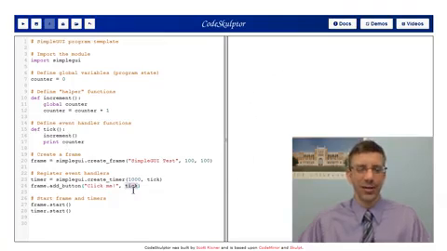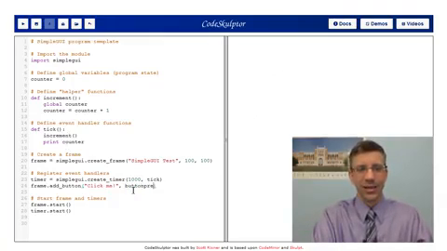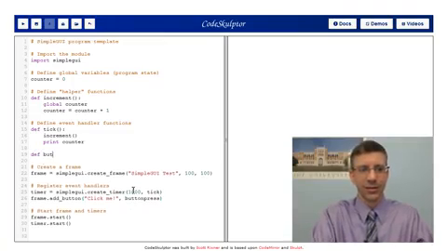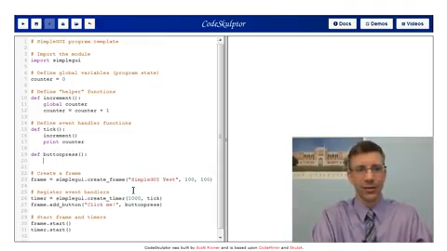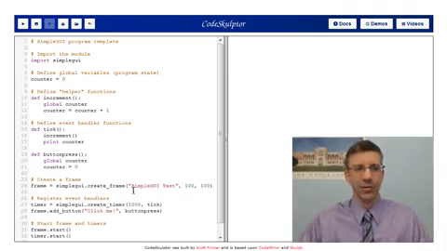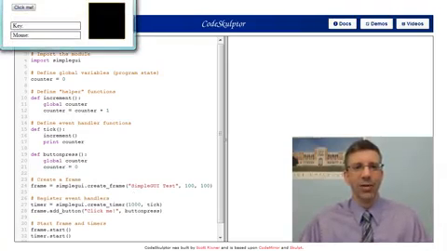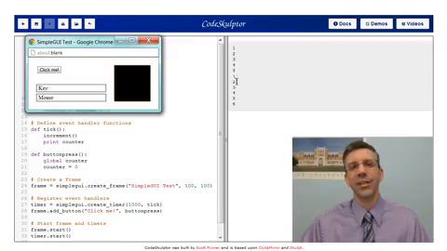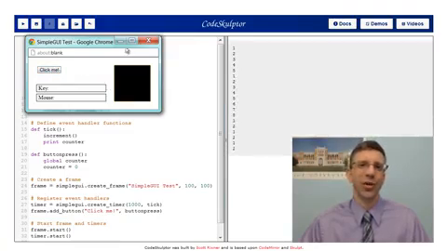Now that's not really all that interesting. Let's instead register a function called button press. And let's make this reset the counter to 0. So what's going to happen now? Again, I have my frame. Things are ticking along nicely over here. When I click it now, it resets the counter. So the counter goes back to 0, and next time the tick handler happens, it increments it, and so it prints 1 and keeps going. And so I can reset it as much as I would like with this. Now that's a much more interesting program.